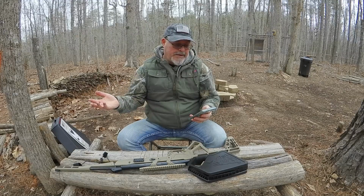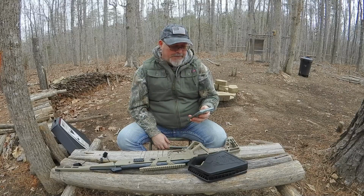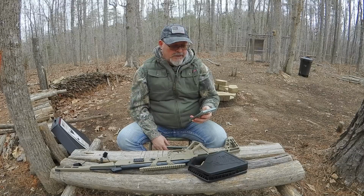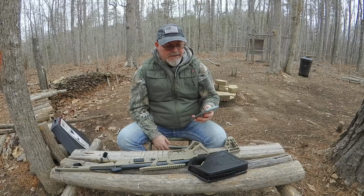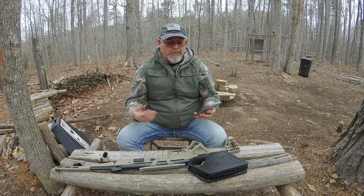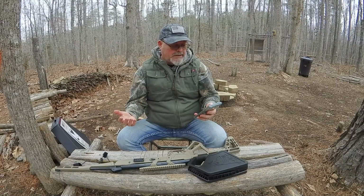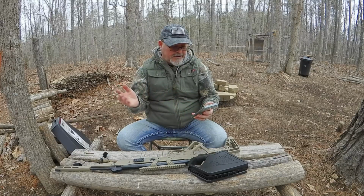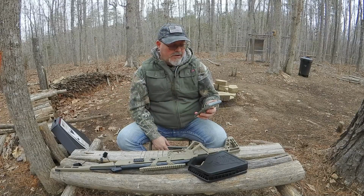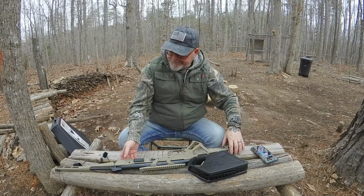This is the Black Bunker BM8 break barrel air rifle. This is in .22 caliber, and it is a foldable and compact break barrel, gas ram power plant. It's available in .177 or .22. Shoots up to 1,000 feet per second with alloy pellets in .22, and up to 1,200 feet per second with alloy pellets in .177. We know most of us don't shoot alloys; we're shooting lead, so it's going to be a little less. It's got a reinforced polymer stock, the Picatinny rail, iron sights, Picatinny side rails. It is 42.7 inches long and weighs 7.5 pounds. So there you go, there's the specs on it.